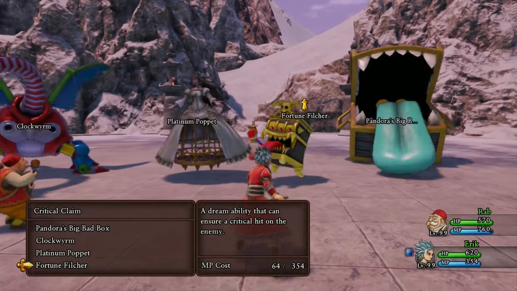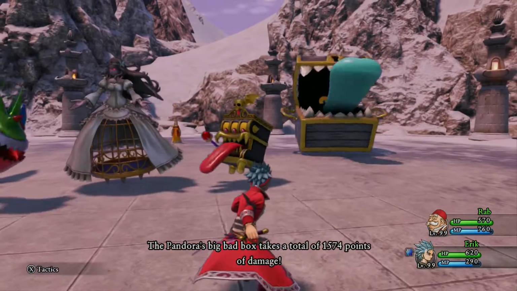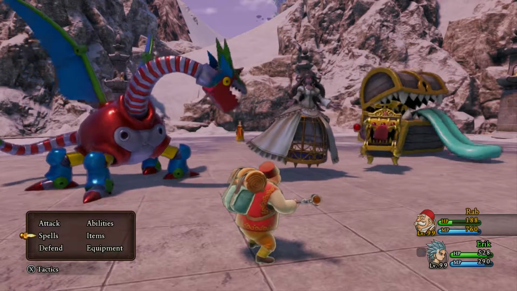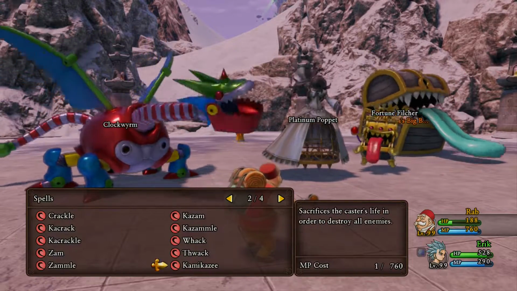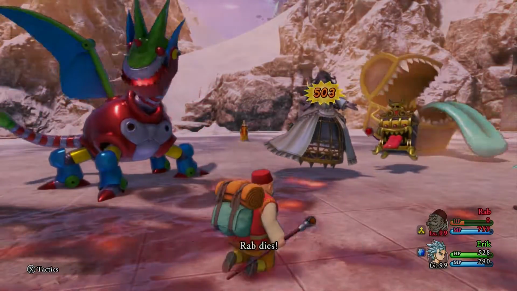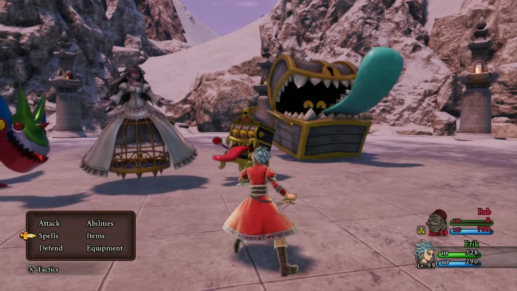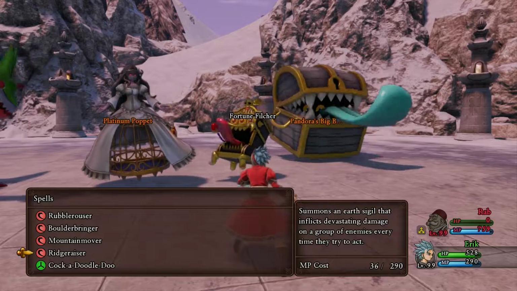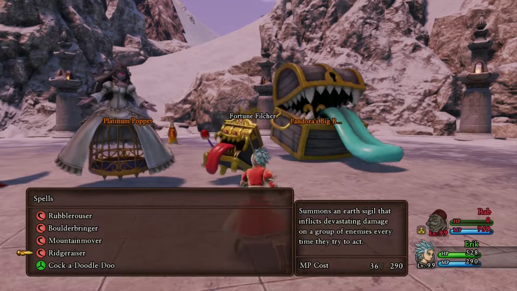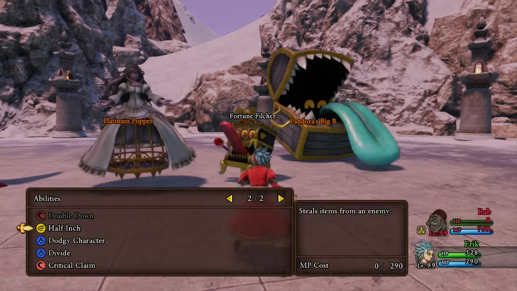I'm just gonna use Critical Claim on the big box. There we go. Yeah, that is a lot of damage. Destroy all enemies. Does this work? Come on, Rap. I believe in you. Rap? Was that supposed to destroy all enemies? I feel like it didn't. Right? Am I stupid? In terms of destroying all enemies, he didn't really destroy much.